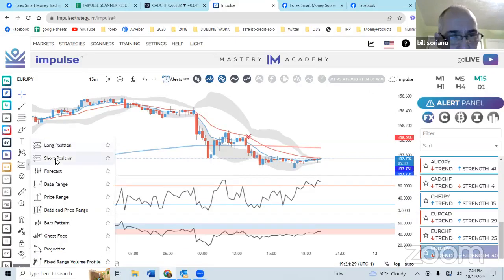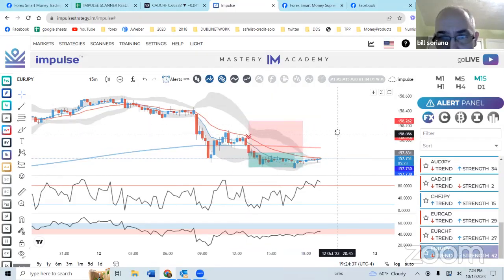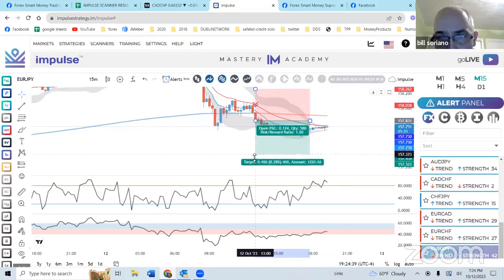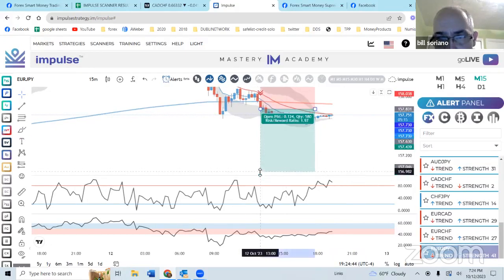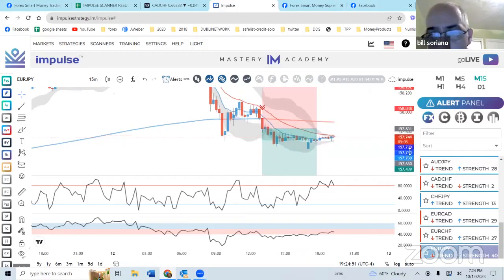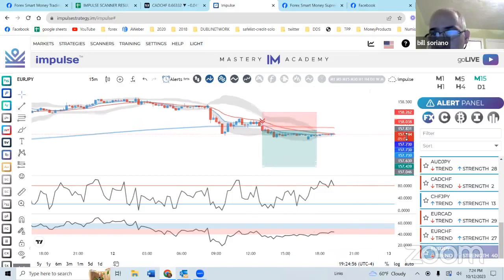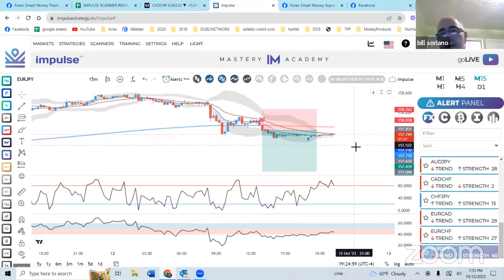So if we were to just mark this up here, it's a short position just to show you. This one has a little more volatility. Stop has to go up at the top of that gray area there. And so price needs to move down quite a bit here to give us our 1 to 2 risk to reward ratio trade, right? So we're essentially risking about 43 pips. So we have to get 86 pips on the downside here in order to get our 2% gain, right? So it's always, if our risk is 10 pips, then our take profit's 20 pips. It's always 1% to 2% of our trading account, right?